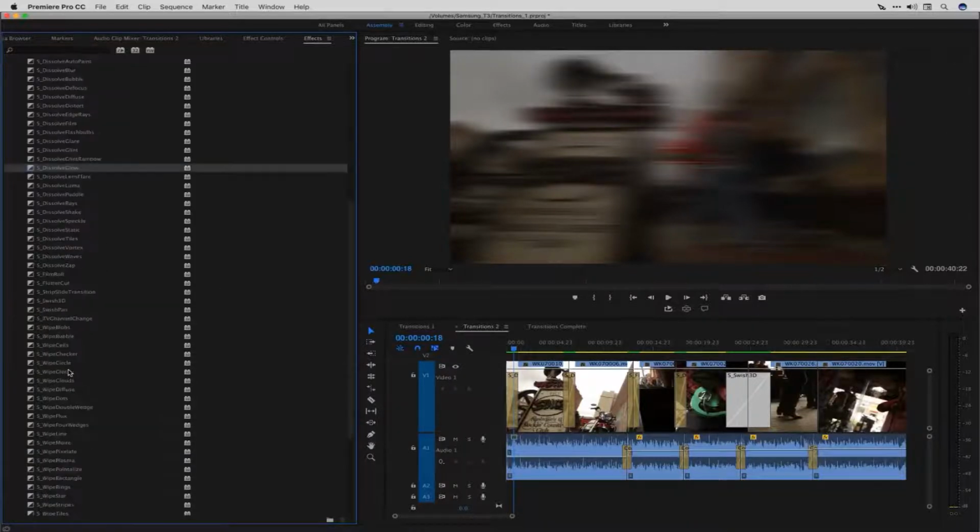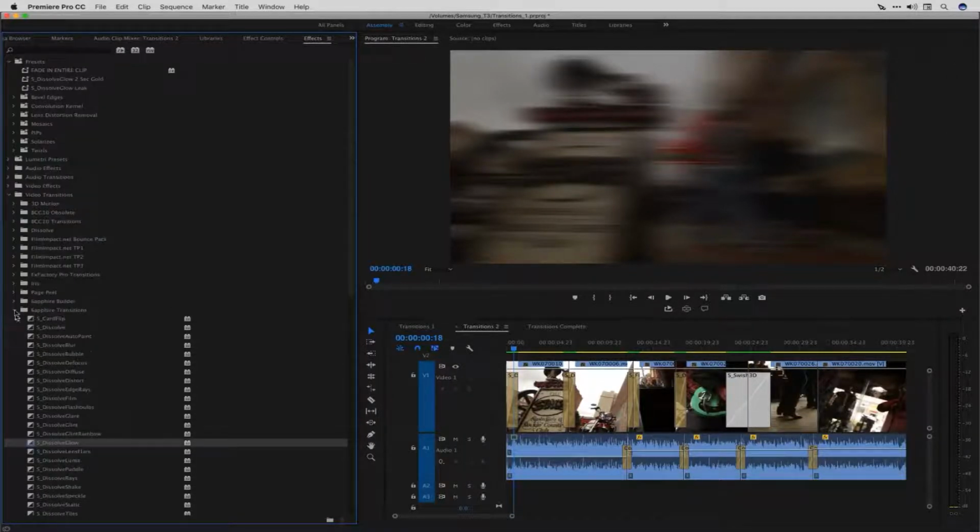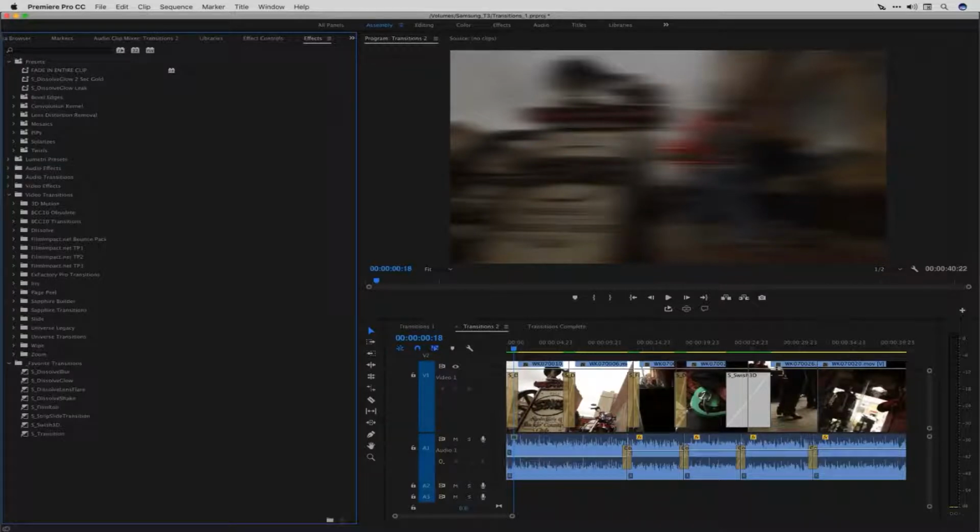And the great part is you can just take transitions from various categories. This could be from Premiere Pro as well as from Sapphire. And inside this folder, you'll see that it's essentially linking to the original transition. But rather than look through a list of like 30 different transitions, I can just minimize that to, let's say, the ones that I use 95% of the time. And in most cases, it is about 95% of the time I'll use particular transitions for a client, so to speak. So here are some of the ones that I use on a daily basis.